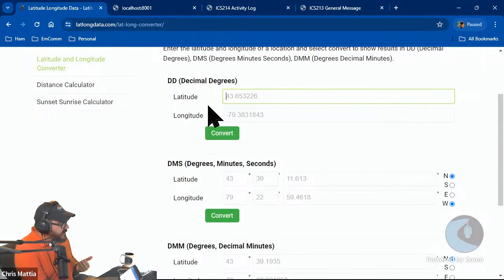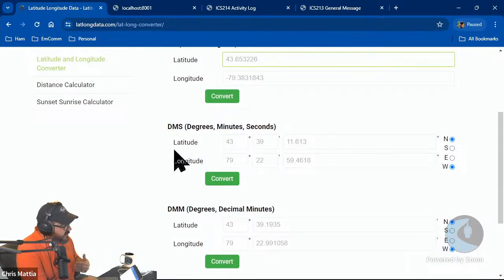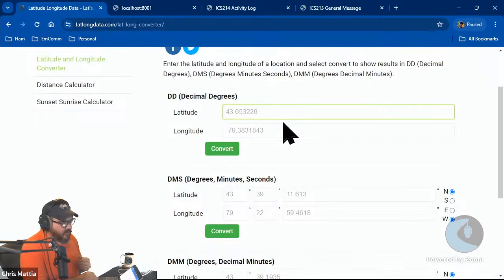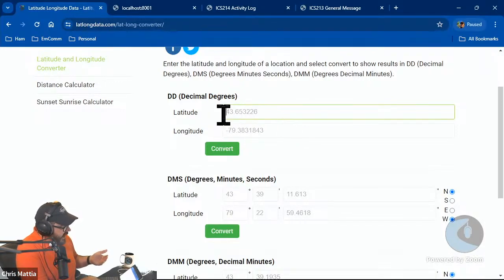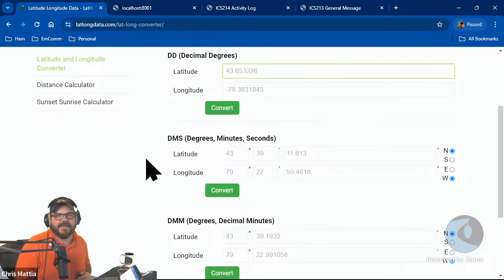So oftentimes you will need to plug in numbers into a converter like this to be able to switch them from one format to another, either decimal degrees, which is what a lot of the MCOM stuff works under, where it's just got your latitude with the main number here, and then they break down the entire distance between the two lines of latitude into a decimal format, and you can plug that in. It's a very precise way of doing this. Others are all done in degrees, minutes, seconds, because if you think about the globe is 360 degrees around, and so there's degrees, minutes, seconds, so that you can find the exact location.